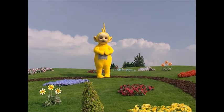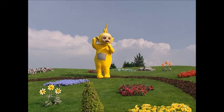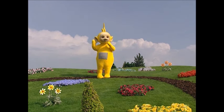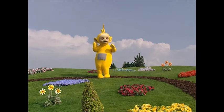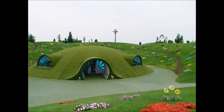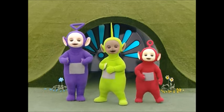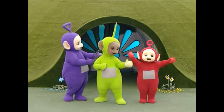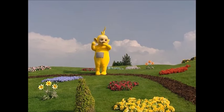Then Lala heard another song. Tinky Winky Dipsy Po. Woo! It was Tinky Winky, Dipsy and Po. Tinky Winky, Dipsy, Po!